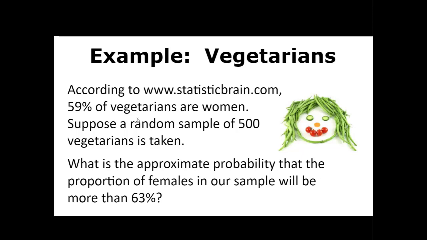All right, so right here, we know that we're talking about a population proportion. They've actually done some sort of statistical comparison. As far as we know, this is the population proportion, or at least the sampling proportion that statisticbrain.com did. We're not taking the sample. But they want to know, if this is true and you were to take a sample, what is the probability that the proportion in your new sample of 500 people will be more than 63%, a lot bigger than this 59% that we expect? So what's the probability of that happening?